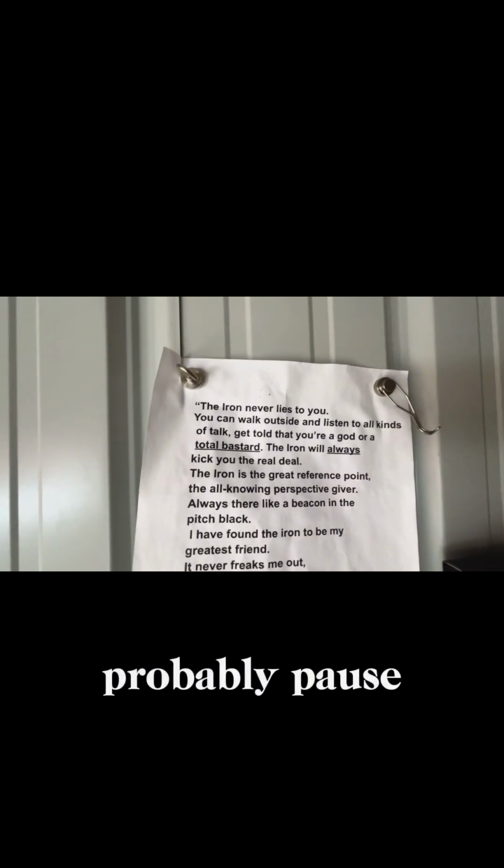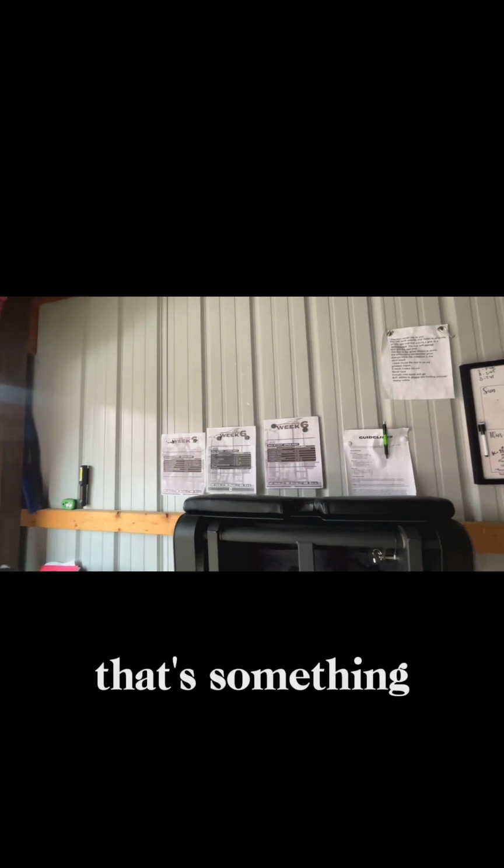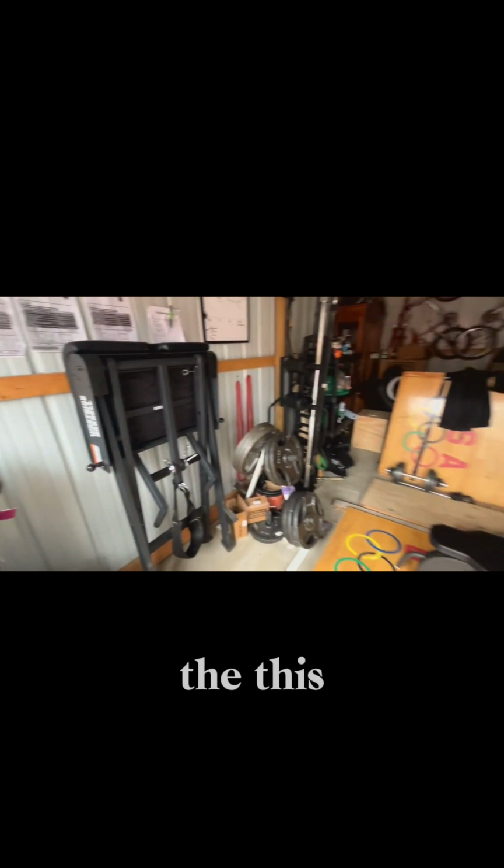That actually brings me to this. I printed off this little quote. You can probably pause it if you need to read it, but that is straight facts, and that was up there at Team Boss, and I had to bring that down to my gym. That's something I've always agreed with. So, yep, this is the unit now.